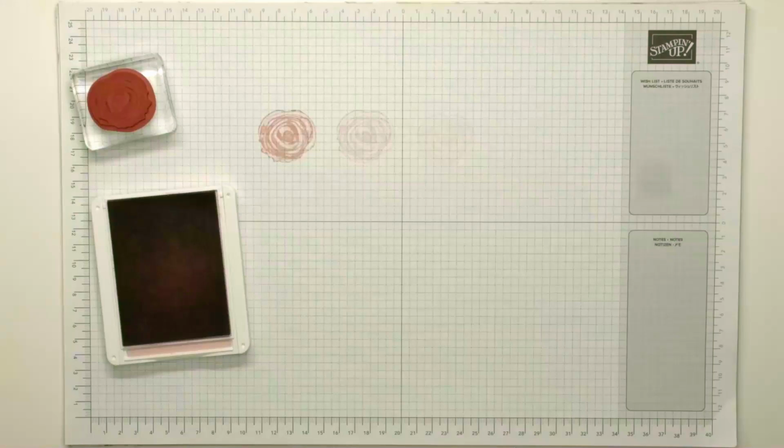Do be aware that some ink pads and stamps can give you more generations of stamping than others. The best way to see how many generations you can achieve is to do some practice stamping onto some grid paper, like I've done here.